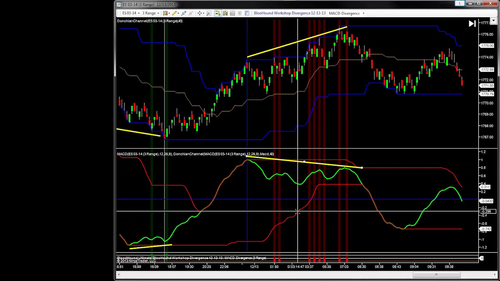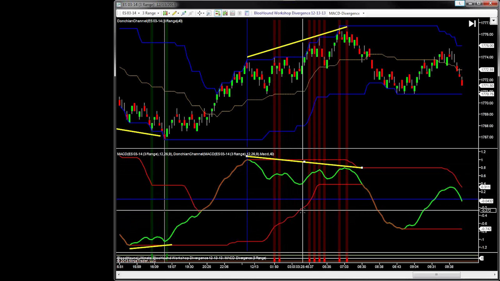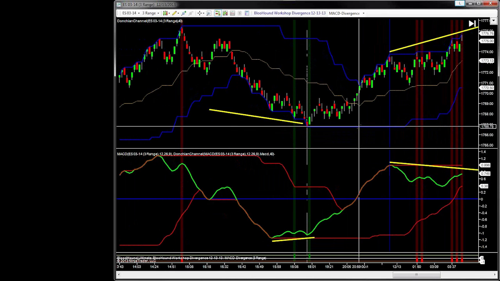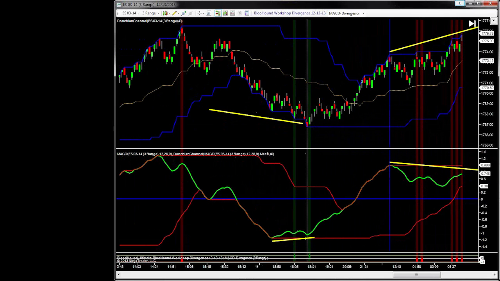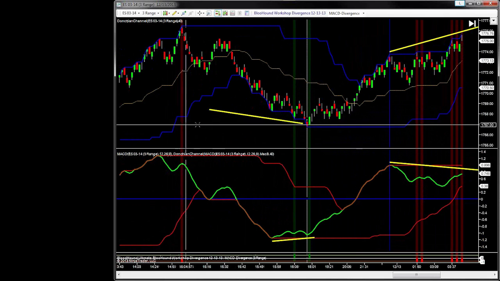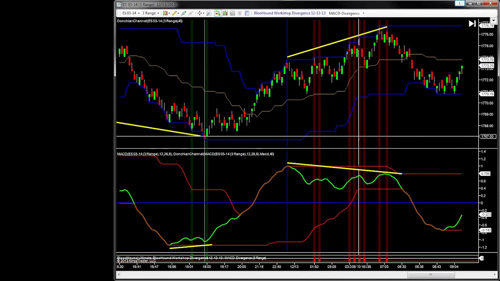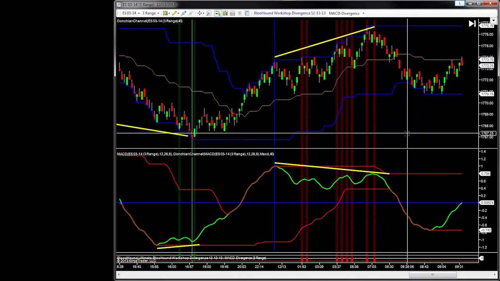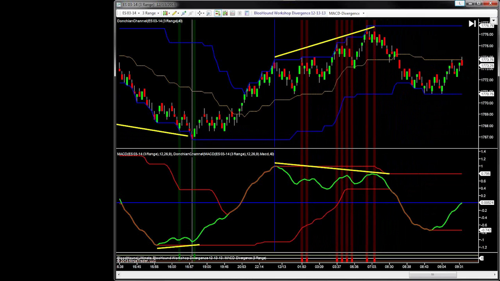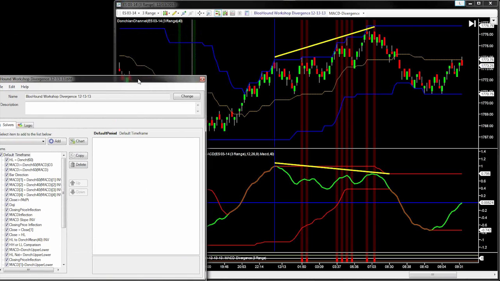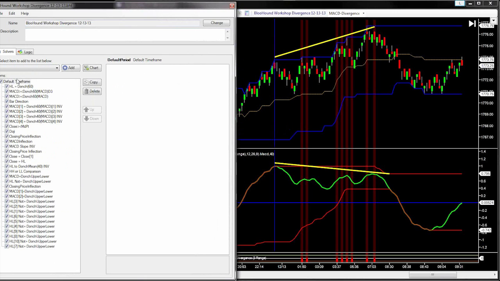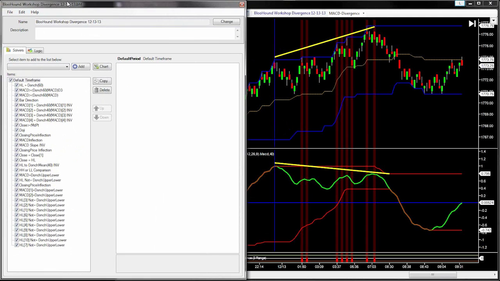basically the period of the Donchian channel needs to be kind of relative to the period of the oscillator, in my opinion. Okay, I know a lot of people, especially when using hidden divergence, will use signals from way back, let's say over 100 bars ago. To me, that just doesn't make sense. But I know some people do it, so if you want to do that, you can adapt this template to do that. So now let's get into it. I'll show you how to kind of modify this. And what I'll do is I'll save this.